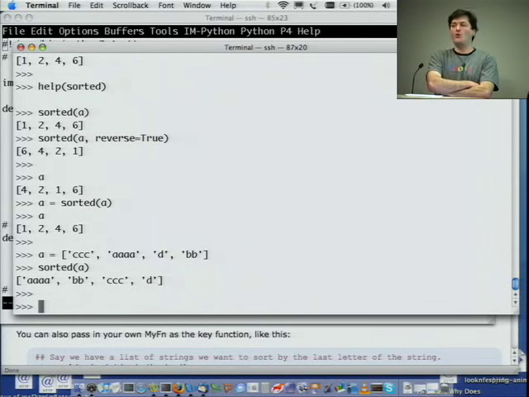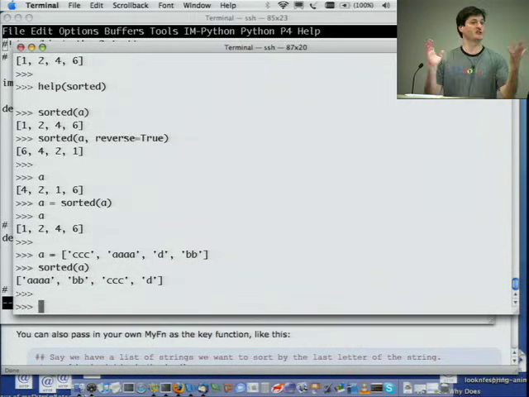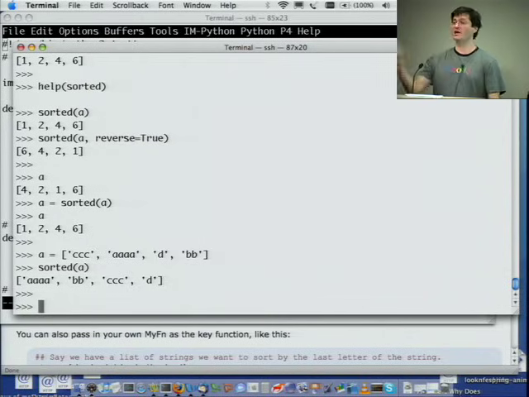Well, the old way to specify custom sorting in a lot of languages is that you write what's called a two-argument comparator. You provide some function that takes two arguments, compares those two, and returns either a negative number or 0 or a positive number, depending on how you wish for those to be ordered. And then you feed that into the sorting function, and it uses it. That is a classic technique, but it's a little messy. It's a little difficult to describe. It's just not that great. So in Python, we're just not going to do it that way. I'm going to show you a different way.